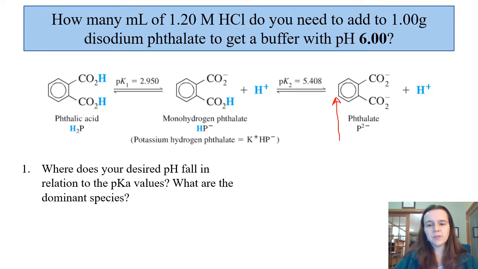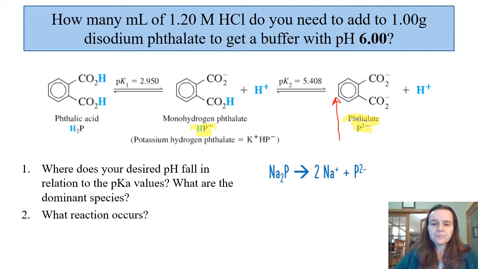Our pH of 6 is going to be just above pH of 5.408 for that second pKa. That means that our main dominant species is P2- and the second most dominant is HP-. Therefore, when we ask ourselves what reaction occurs when we add HCl and the sodium phthalate together, we can think about the reaction as being a movement from phthalate towards monohydrogen phthalate. When the sodium phthalate is added to the solution, those sodium ions are going to dissociate and dissolve and leave this P2- in solution, which is our original starting compound. We want to force that reaction to happen by adding the HCl. Of course we know the HCl is a strong acid which will also completely dissociate, and now it's the P2-, the polyprotic weak base, and the H+ from the strong acid that are going to react together in our reaction of interest.